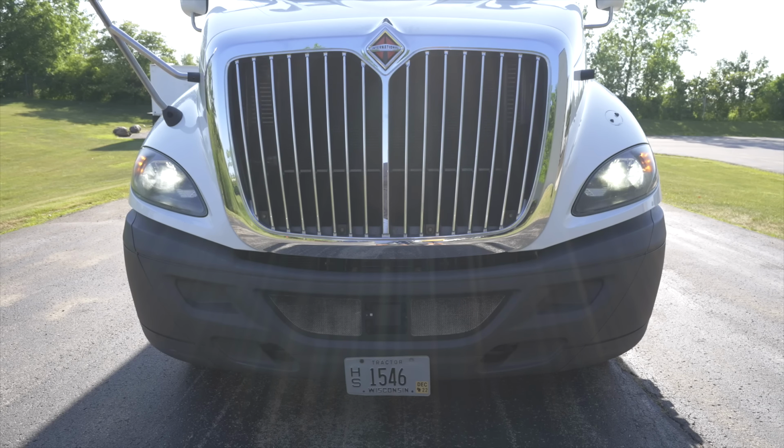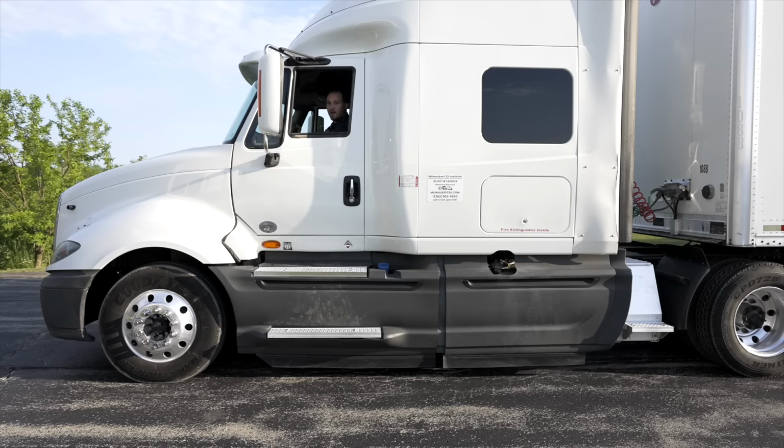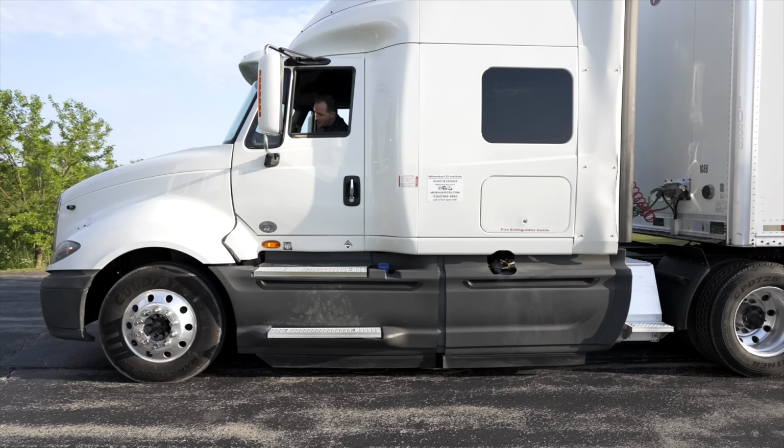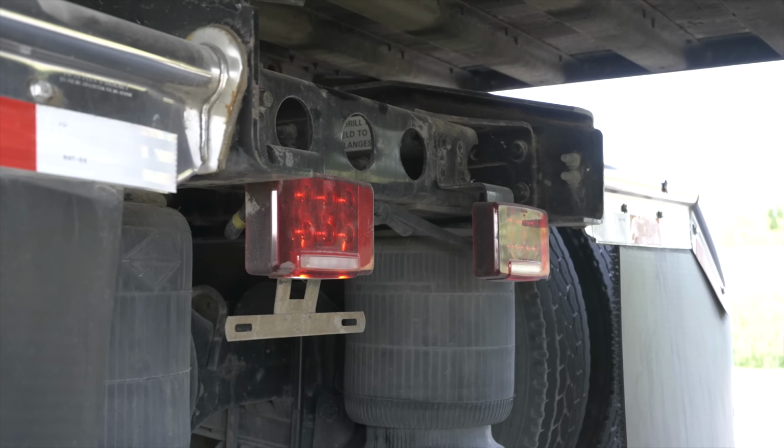Now we're going to move to do the rear of the tractor. On the rear of the tractor, the lights I'm going to check are, first of all, my brake lights. The brake lights are working. Now I'm going to move on to do my turn signals. My left turn signal, it is working. My right turn signal, the examiner says it's working. My four-way flashers, they are working. And I'll turn on my headlights so my taillights can turn on and the examiner will tell you if they're working.